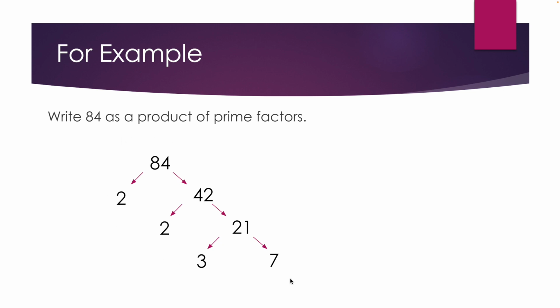So with these trees, depending on what numbers you choose, your branches might look different. You might have chosen a different pair of numbers that go into 84 or 42. But the bottom of your branches should end up to be the same. So even though the middle part may look different depending on the pairs that you've chosen, at the end you'll still have these ones. And we can write it as a product, meaning I'm just going to multiply them all together. So you can check your answer, and in a calculator, if you do 2 times 2 times 3 times 7, you should get back to your original number. And so we wrote 84 as a product of its prime factors.